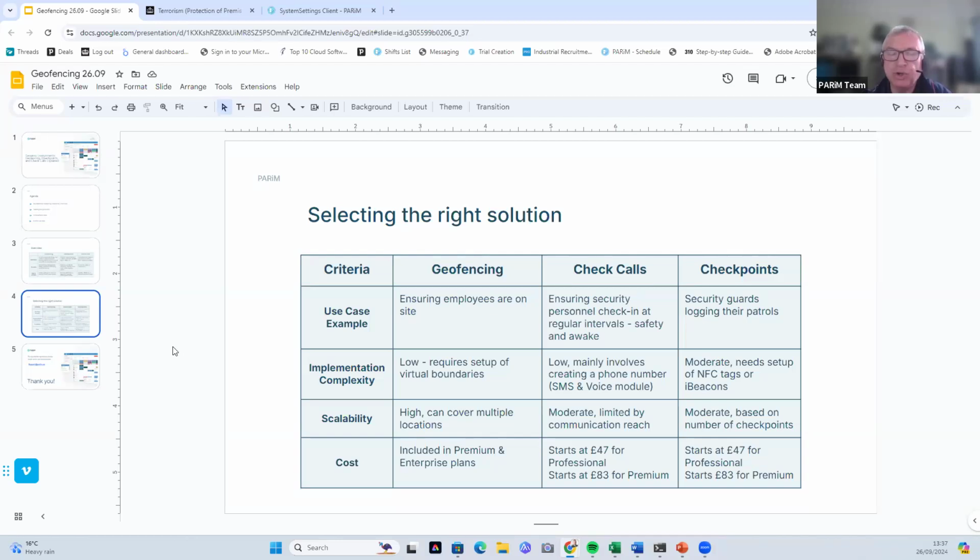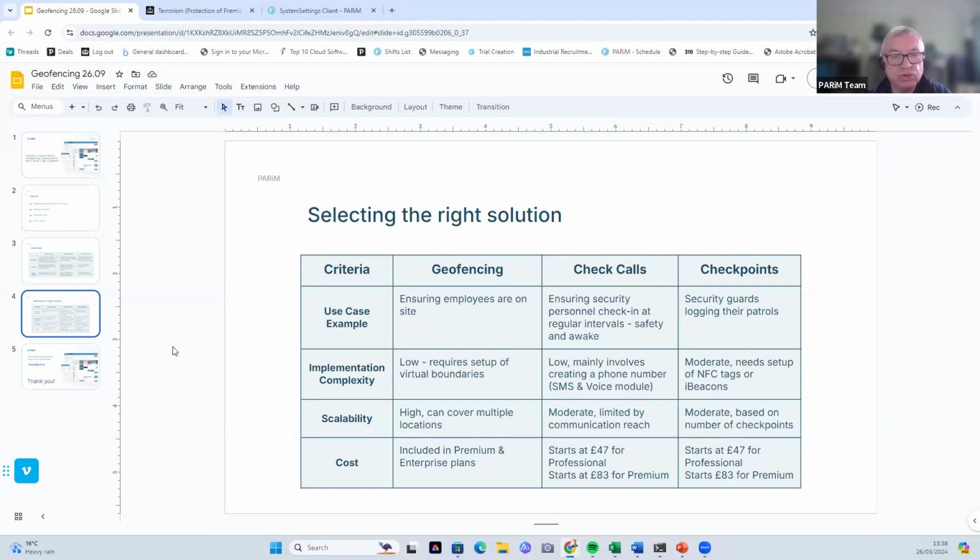So if it's a huge site, you might want to give them 500 meters, maybe 750 meters. But if it's a very small location, like a school or a canteen or a particular gate at a stadia, then you can tighten that down to 100 meters or even less if you need to.